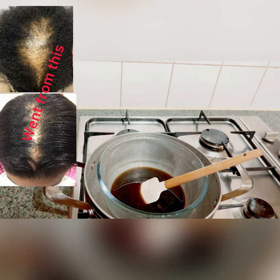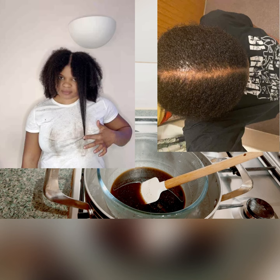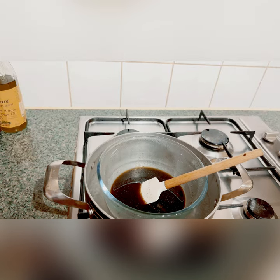Thank goodness for me discovering this oil, reading about my hair, finding out more about my health condition — since then it's been different. Right now what you can see is me doing the double boiling method. Most times when I'm infusing my oil I prefer doing it cold press — the cold press method without heat — but for the sake of this, and because I've run out of my magical oil, I decided to use the double boiling method.